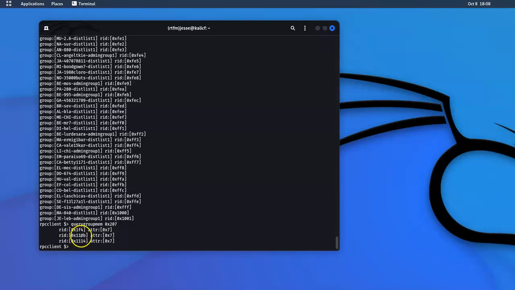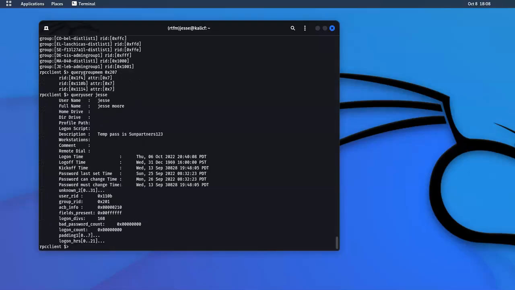All right, and so there's these RIDs in there. I'm going to try this RID. I know what that RID is. I know that RID's Jesse. So I'm just going to fast forward. We're just going to query Jesse. And then it's like, okay, cool, blah, blah, blah, description. There it is. It's like, oh, crap. So now you can escalate from here. You can be enterprise admin with this.